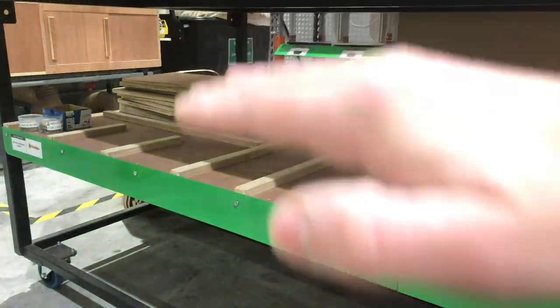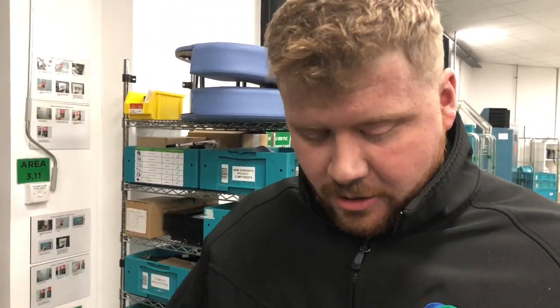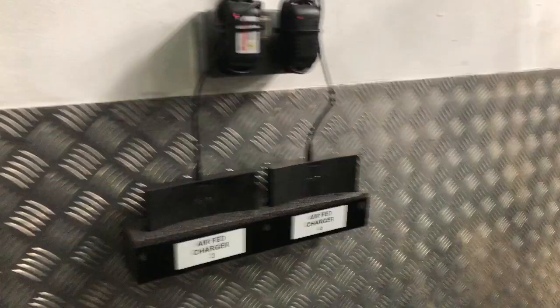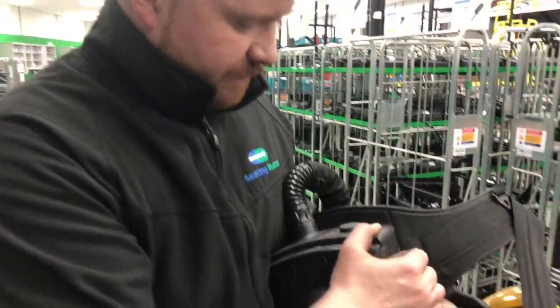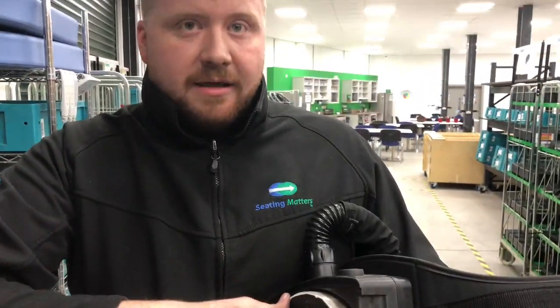We recently got these air-fed welding helmets — they keep all the bad fumes out of our lungs. Whenever we got them we had to get spare batteries too. We didn't just buy the battery and plug it in anywhere; we got a charging place made up for it, it's all labeled and stickered properly, and you know exactly where to charge them and where you can get one if you run out. We also made a two-bin system for the lenses — both the outer one and the inner one — and there's also a two-bin system for the filter covers.